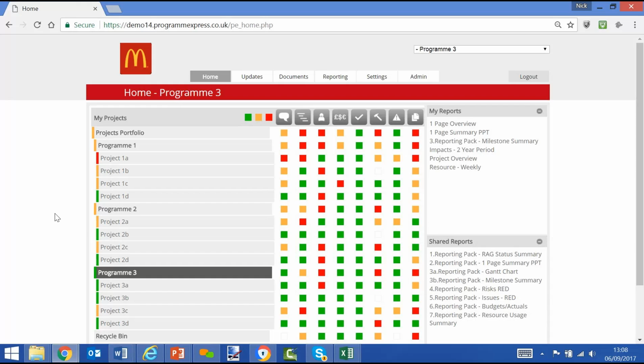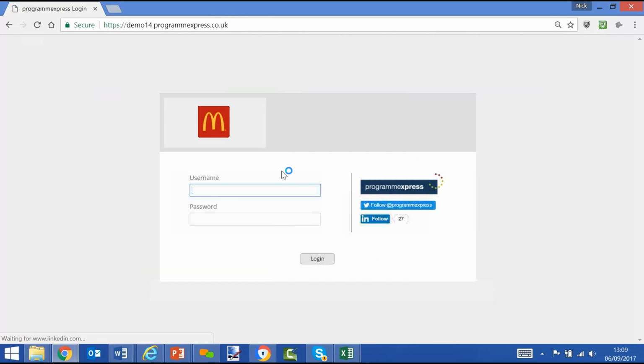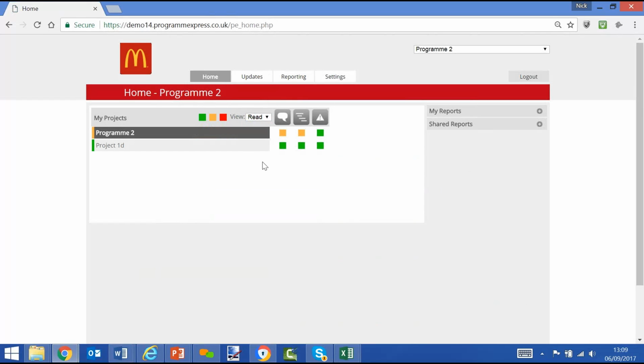And with the new home screen, what we can do for users is filter out what they don't need to see. So projects they don't have access to and modules that we don't expect them to update. So if I very quickly log on to the same screen as a project manager or a user who has restricted access to the home screen or to data within the database, here is the same screen, but a different view.